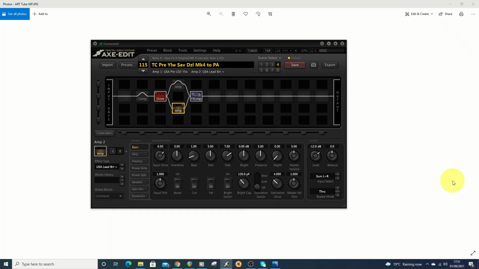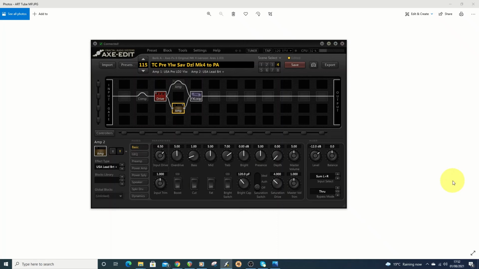But you need to be very careful to make sure you've got a load on your power amp. So you still need to have either a load box attached or a speaker, or you could damage your amp. But yeah, I think there's quite a lot of different things to try.